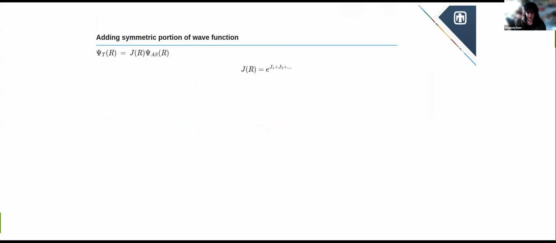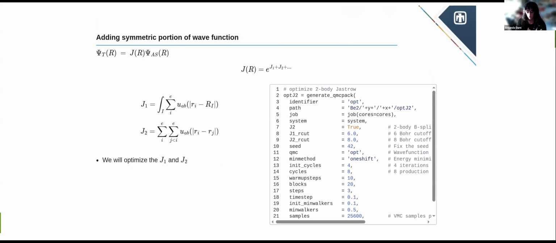For the anti-symmetric portion, we use a Jastrow factor to build in n-body correlations. We almost always use 1 and 2 body Jastrows. 3-body Jastrows can be important as well. Just to show what that input looks like, for the form of J1 and J2, you can see that here on the left-hand side, where you have the one-body interactions between ions, capital R, capital I, and the electrons, whereas J2 will then consider interactions between pairs of electrons just based off their distances.